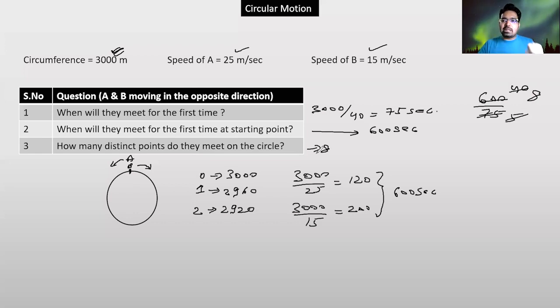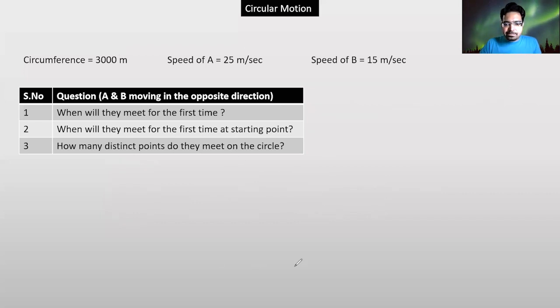Once again, with this as well, we will try to do the same thing, that we will apply it in a generic format and try to derive a result out of that. Okay, so let's try and do that. Right, so that's my generic data once again. If L is the circumference of the circle, A meters per second is the speed of one of them, and B meters per second is the speed of the second. When will they meet for the first time? Now they're moving in the opposite direction. Okay, so when will they meet for the first time?